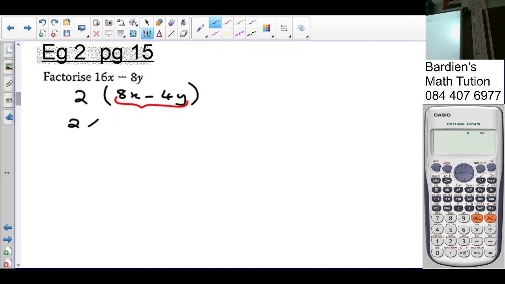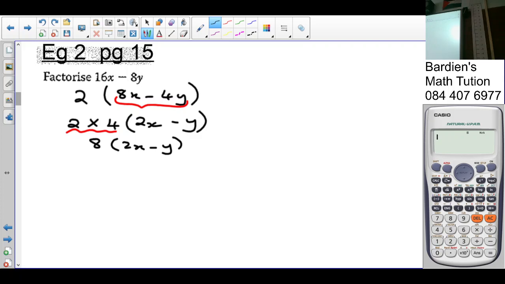So you see that 4 must still come out of this. So I got 2 times 4 into. If I take out 4 as a common factor in the bracket, what am I left with? 4 multiplied by what is going to give you 8x? 4 multiplied by what is going to give you negative 4y? Negative. And what is 2 times 4? 8. So it's going to give you 8 into 2x minus y. You see that, people? So if you had taken out a factor, and in that bracket you can still factorize further, you'd have to factorize until you can't factorize anymore.